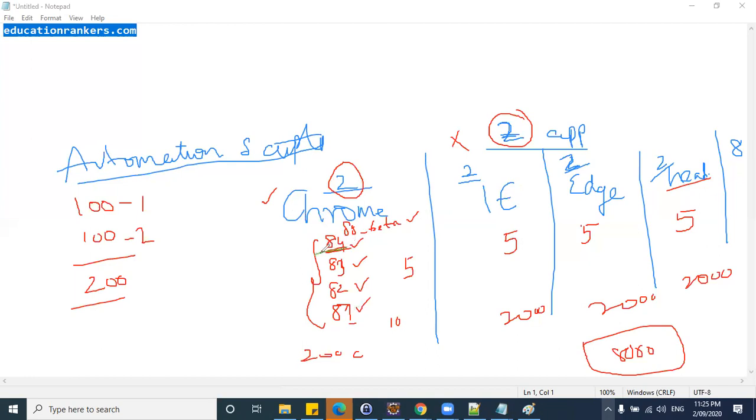Once I have the 84 version, I can execute these 200 scripts, then delete this Chrome browser, install the 83 version, again execute 200 scripts, again delete this 83 version and install another. Like this, I cannot keep on changing my testing environment, right? I'm an automation tester, not a security guy or IT admin to install and delete the Chrome browser for every 200 test cases. If they ask you to execute these automation scripts 3 times per day, then you need 8,000 into 3, 24,000 times, right?